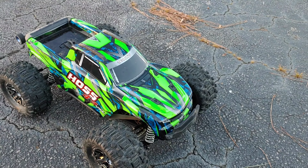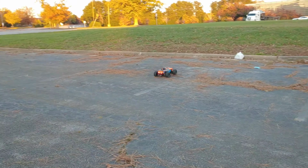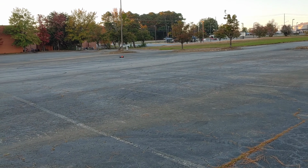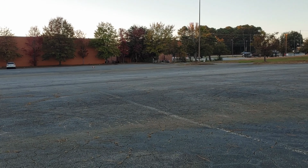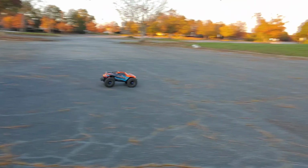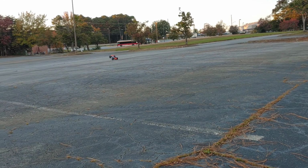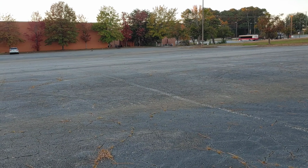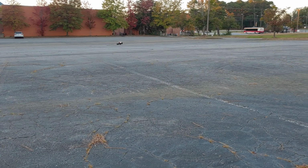All right, next up is going to be the Max. Time for wheelie time with him. The one thing the Max has is these lights. I just love the way that looks. Okay, it's trying to get it up there. Like I said, the Hoss is gonna wheelie a lot more because it is lighter. And it does have a powerful system in there as well.